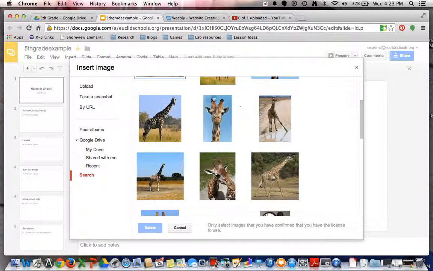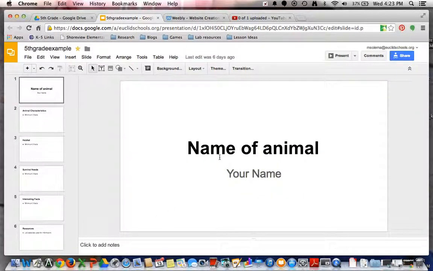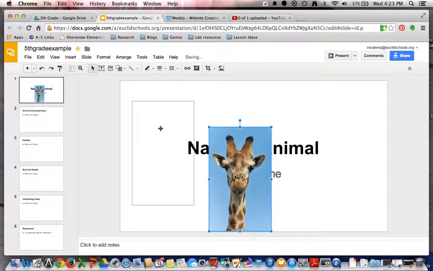And as I'm looking through, this one actually works pretty well. So I'm going to click on it. It's going to put a check mark there. I'm going to click Select, and then it's going to pop up in my screen, and I can go about altering it in lots of different ways and shaping it and forming it. Okay, so there's one way.